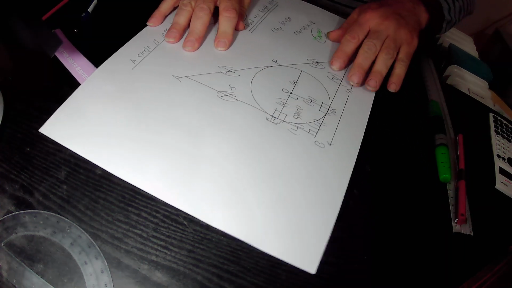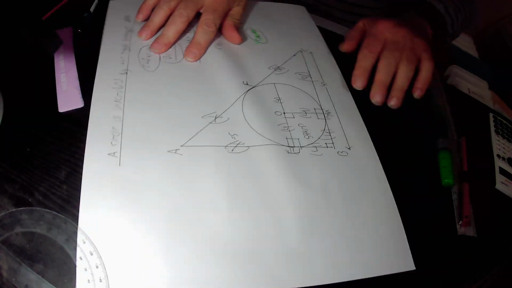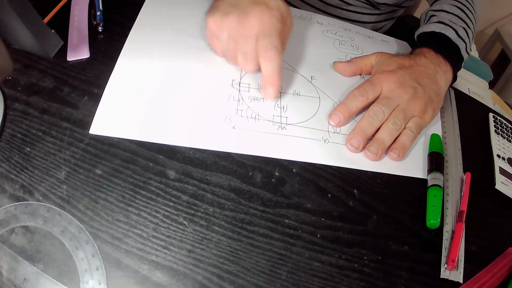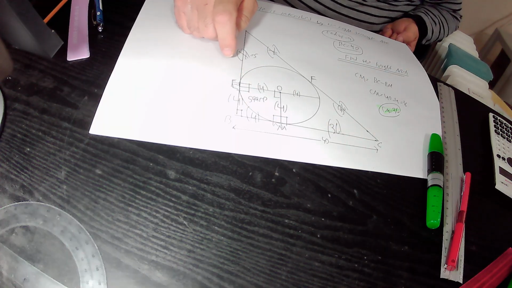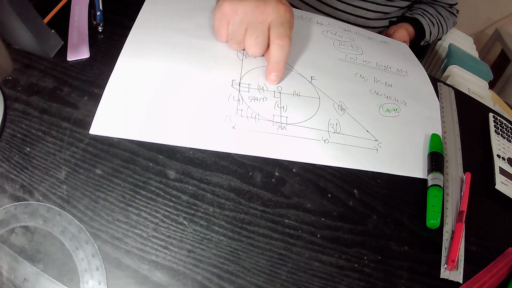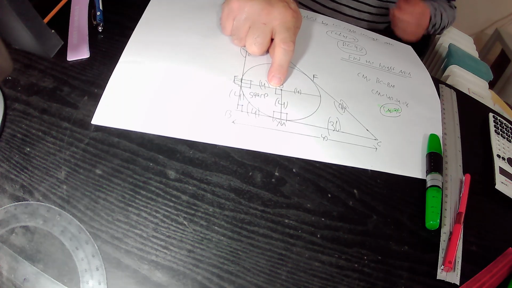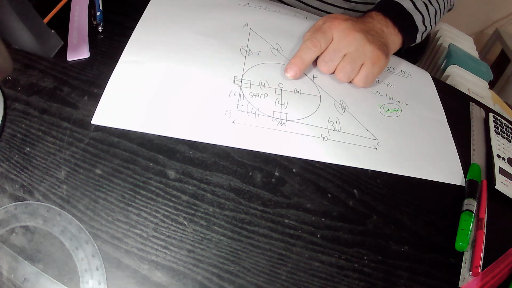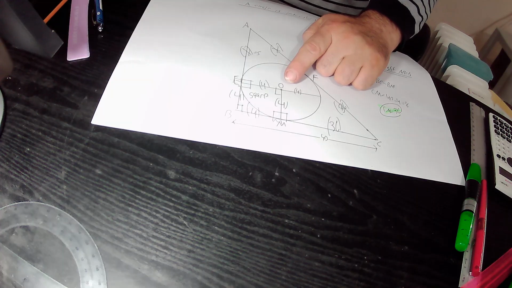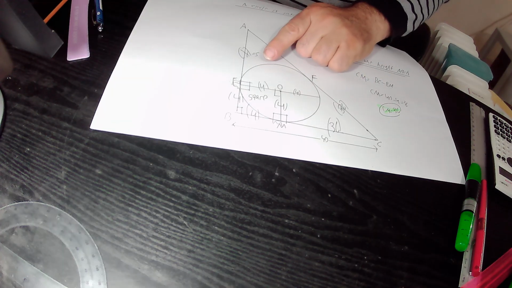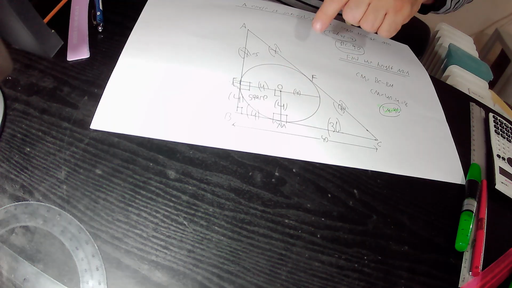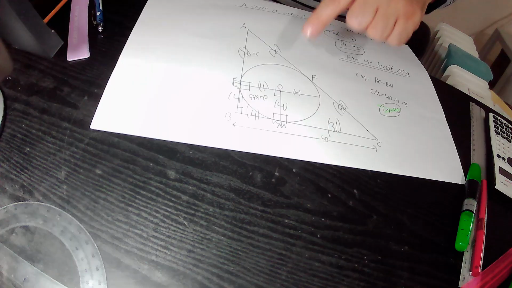So in total, inside this small quadrilateral OEBM, we have three right angles. The sum of three right angles is 270 degrees, so 270 degrees plus the size of this fourth angle must equal 360 degrees, according to the rule that the sum of angles in any quadrilateral is 360 degrees. Therefore, this fourth angle must equal 90 degrees. So inside quadrilateral OEBM, we have four right angles, therefore we can regard this quadrilateral EOMB as a rectangle.